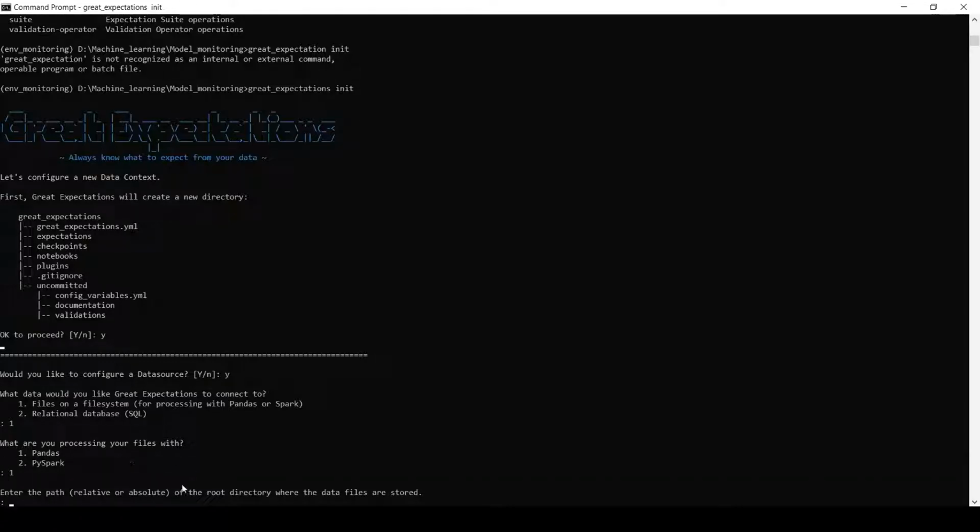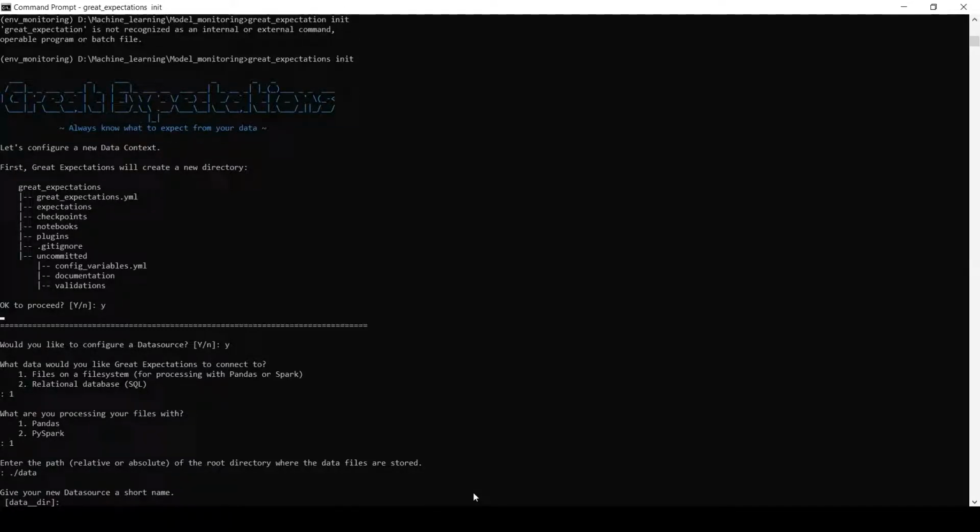Now it's asking to enter the path of the root directory where the data files are stored. I'll provide the data root directory, which is within the data folder, and now it's asking what data directory you would like to give. I'll give uber_data_dir.